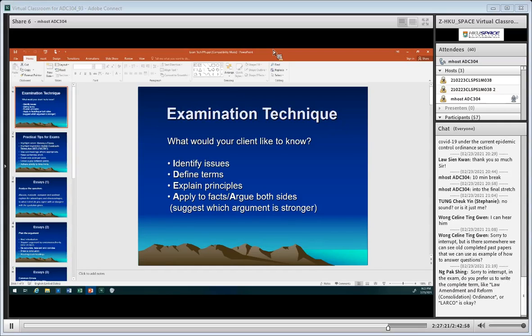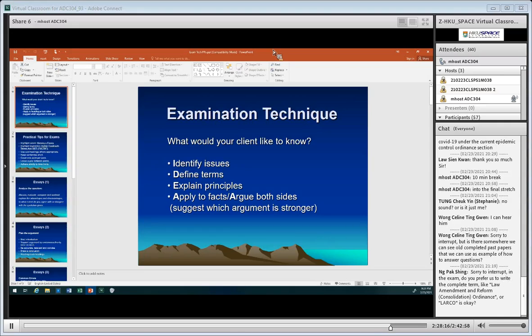Why not? Because while you should appreciate when a case is decided because of the surrounding circumstances, and obviously how old a case is is significant, in examination answers, as far as I'm concerned, you don't need to mention the year in which a case was decided. Why not? Because sometimes a case is decided, let's say in the year 2016, but it's not reported until 2020. So what year do you put in? The year in which the case was decided or the year in which it was reported? Okay. So, some lecturers differ on this, but as far as I'm concerned, you don't need to put in the year in which a case was decided, because it may well have been reported in a different year.